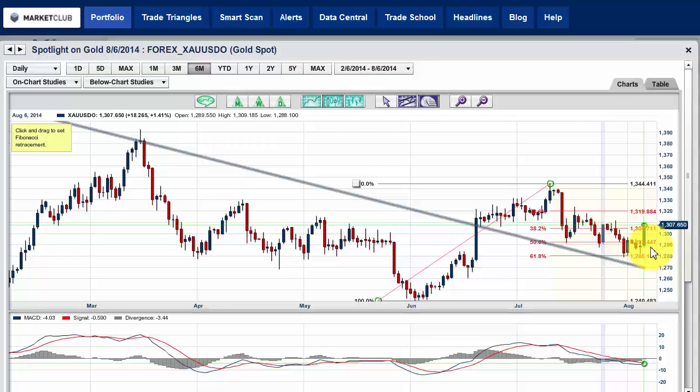This is the biggest move we've seen in gold since we had this move here back on the 20th of June, and that was a move of 2.91%. So this is a very big move and not to be ignored. It's coming from a very important cyclic low period. And what I want to show you is the cyclic low period that we're looking at, right here.